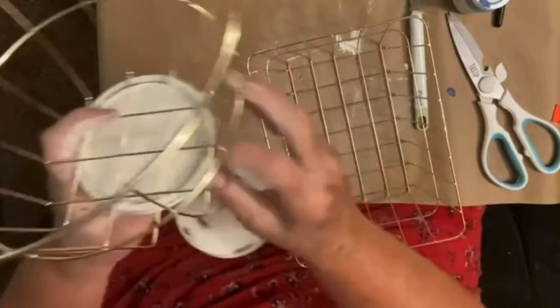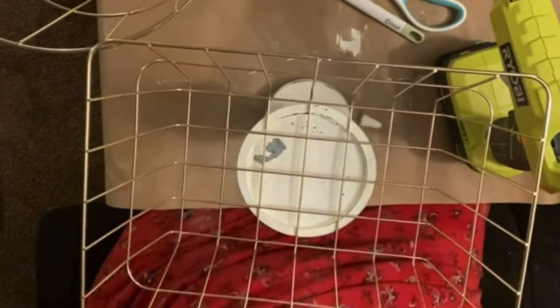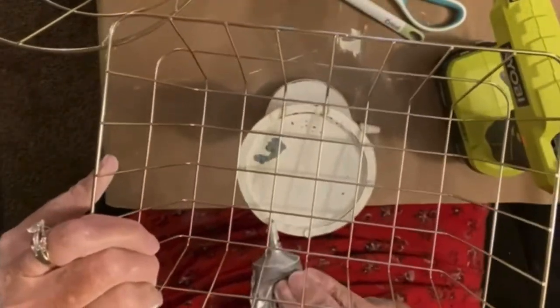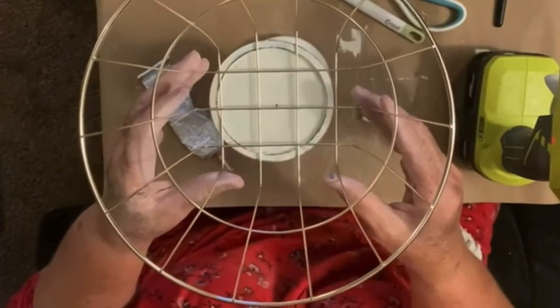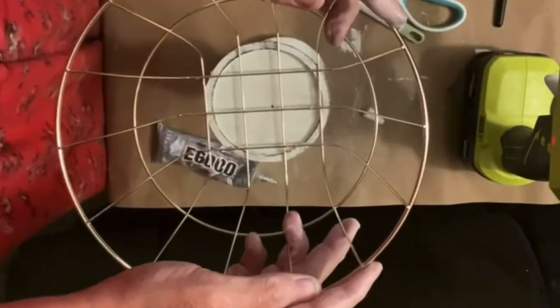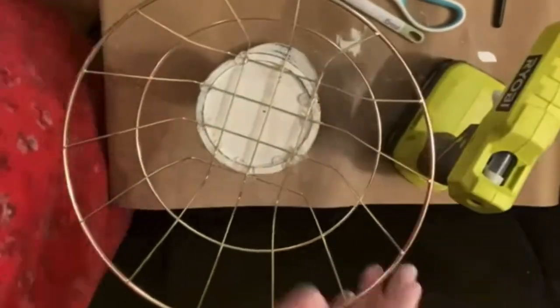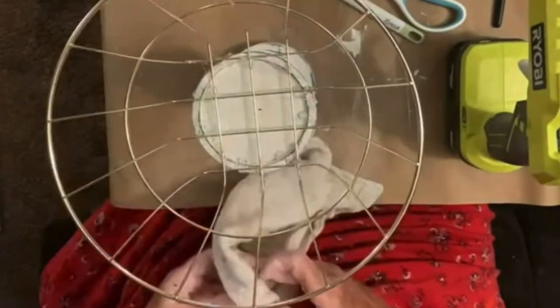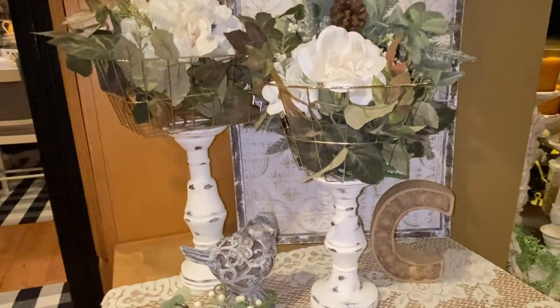Now I bought these items at the Dollar Tree and had a completely different use in mind for them, but I decided to put them on top of my candlesticks using E6000 and hot glue. Once I got that done, all I had to do was decorate them. I'm going to show you two different ways to style them: one in my normal farmhouse style, and the other using some wax melts in the prettiest little lemon design. I want you to look at the contrast and the difference between the two, showing you that just because I like farmhouse doesn't mean you can't add your own twist to match your decor.